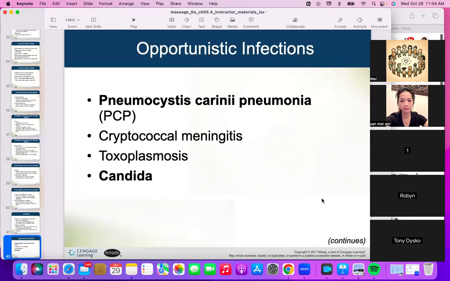And Candida. Candida is a fungus infection. It's normally found in the intestine, mouth, and the vagina. When the immune system is reduced because of the illness, it persists. Immunosuppressant drugs usually help. So with people with AIDS, Candida can also appear in the mouth, what's called thrush, or it can appear as a rash on the mouth. So do not touch any Candida rash because it can be sensitive and also can spread to other parts or to another person.